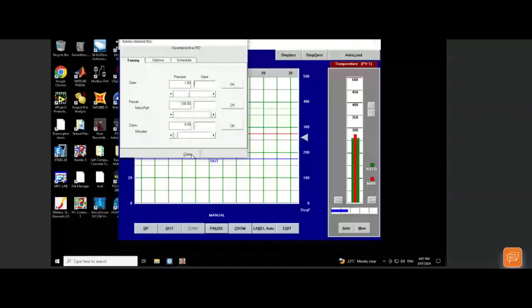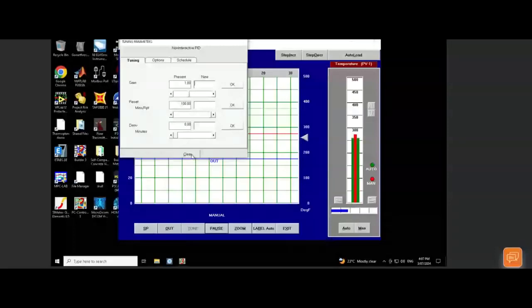If you can see here, I'm just trying to get onto the manual mode. Okay, so in manual mode, if I change the set point, you'll see very little change happening.